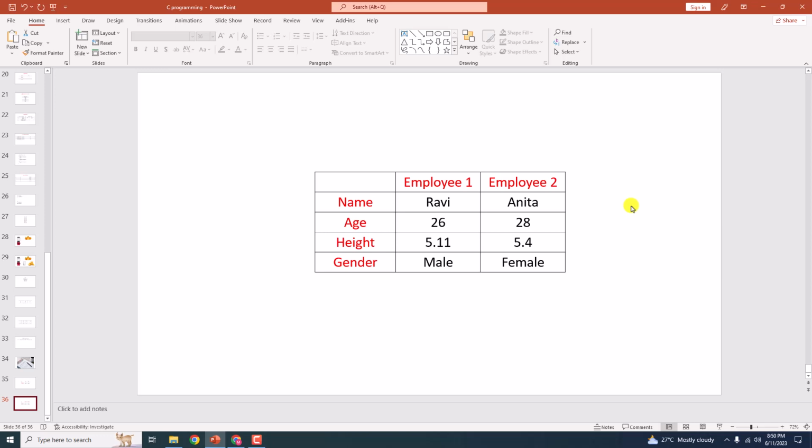Now this will create a lot of confusion and it will not be good to work with. So that is why we group similar variables under a heading or a structure, and we create different variables from the structure and use them.